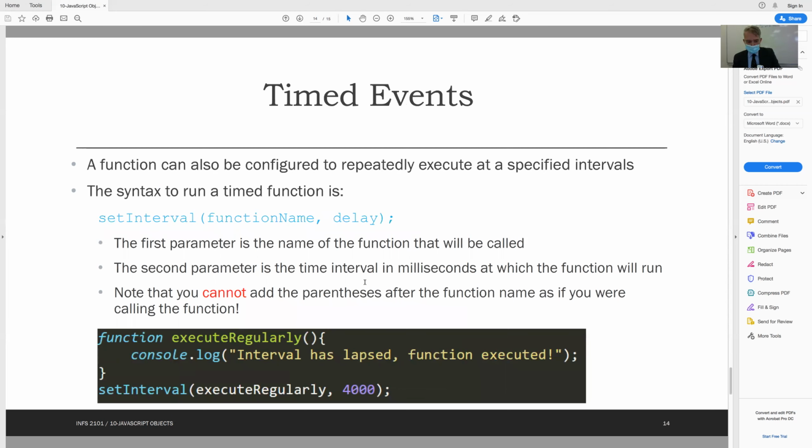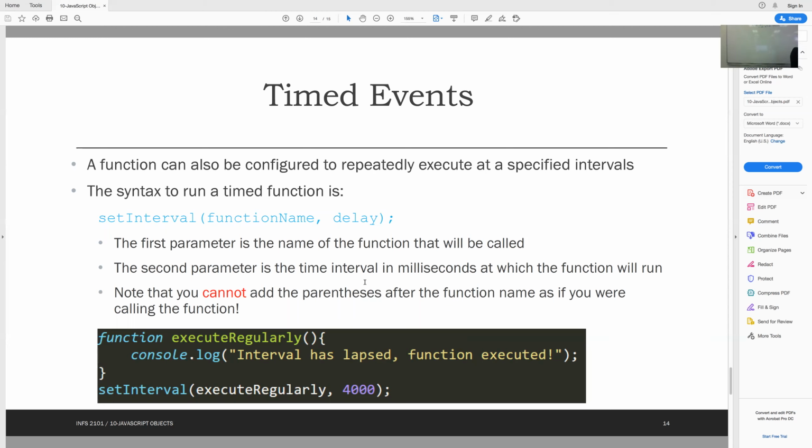So what we're going to do is we've created a different function here, which is going to print something. But what's going to happen is with the set interval, we're going to call that function every 4,000 milliseconds, every 4 seconds. So this is going to keep coming every 4 seconds. It's kind of like the set timeout, but it's repeated. So that's why we're calling it an interval.